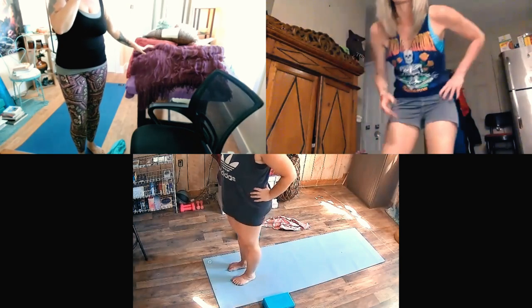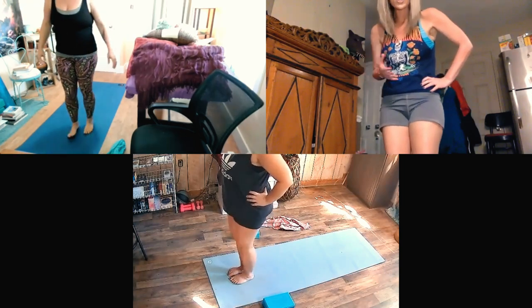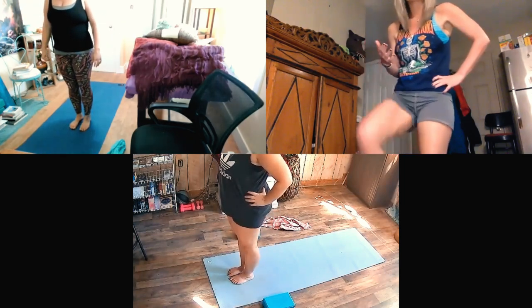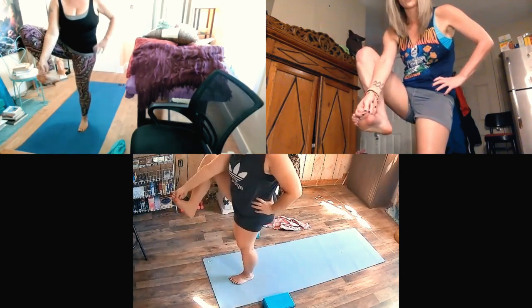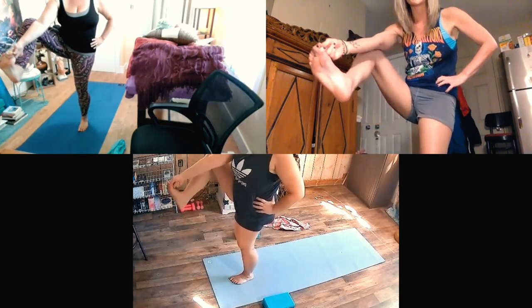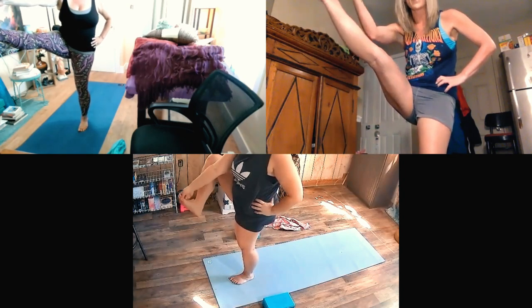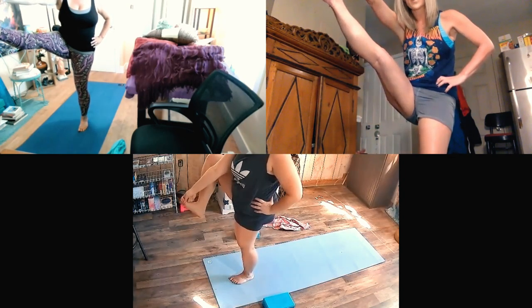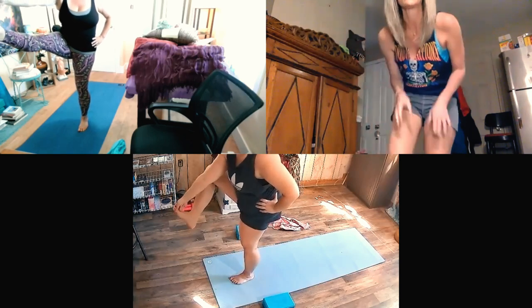Okay, so for Emmy and Steph, they're going to start with their right leg. For anybody watching who wants to try this, bend your knee, catch your toe. Always catch the toe. Squeeze the waist. Now try to extend the leg out. If you can only get this far, then you stay here. If you can go all the way out, go all the way out. Point the toe if you can. And then exhale, fold chin to shin if you can.